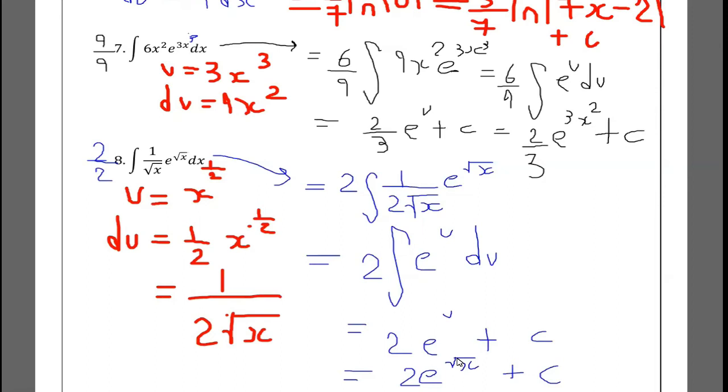In determining what is your u, you're looking to see where you can generate your du from in the question. So, for example, I noticed that if I had u as root x, then I could generate my du with something with 1 over root x. So that's why I did not make u be 1 over root x. Now I know that when I differentiate 3x cubed, I get something with x squared. And so that's why I let the u be 3x cubed. And so that is how you pretty much know which one to be your u, so that you can easily substitute that for your u.